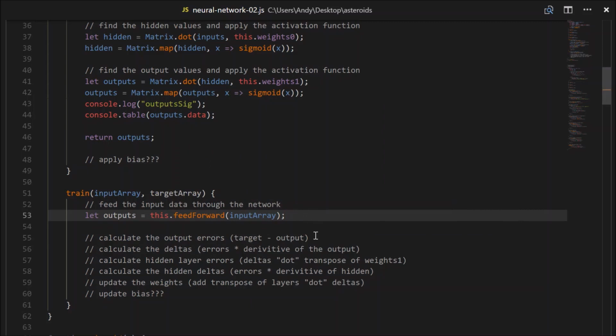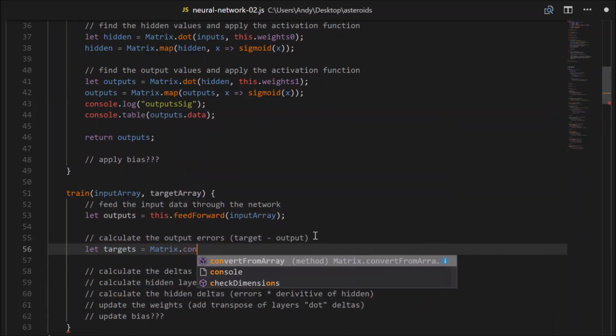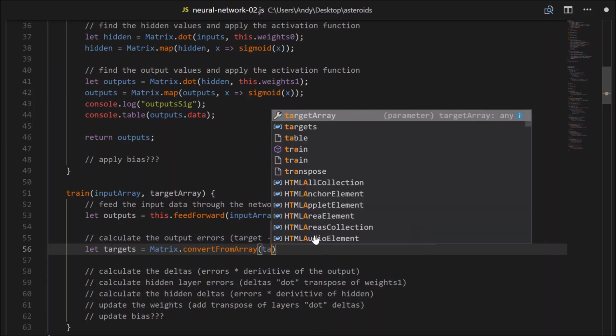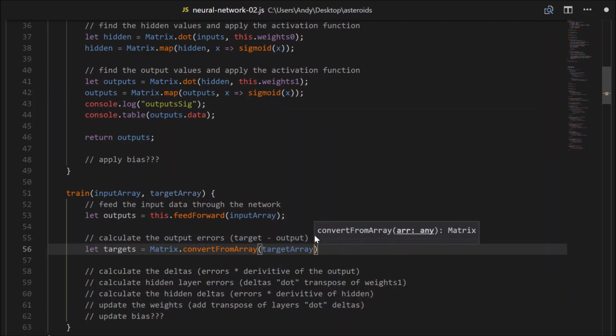Okay, that's that done. Next, calculate the output errors. Target minus output. Okay, in order to subtract matrices, we'll have to convert the target array first. So let targets equal Matrix.convertFromArray, target array.